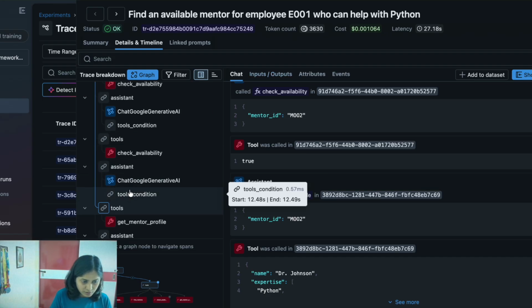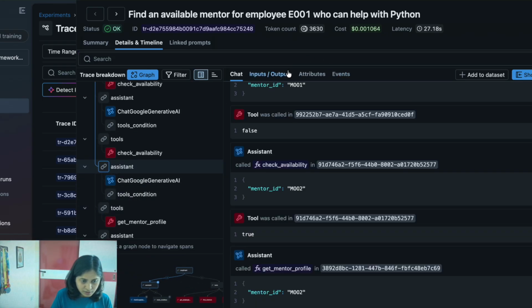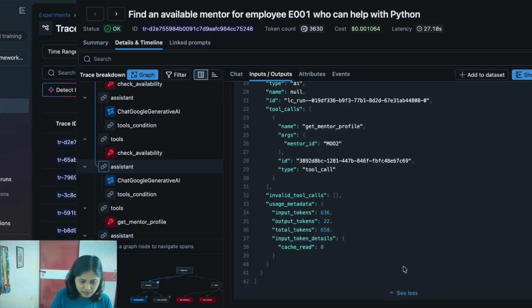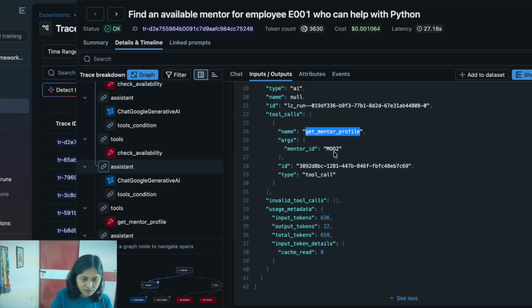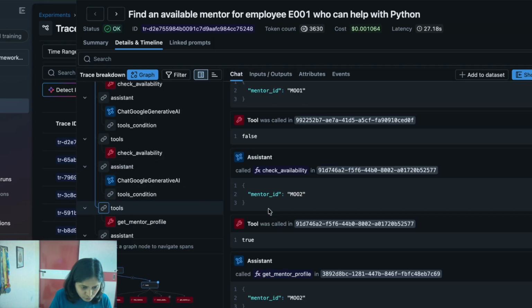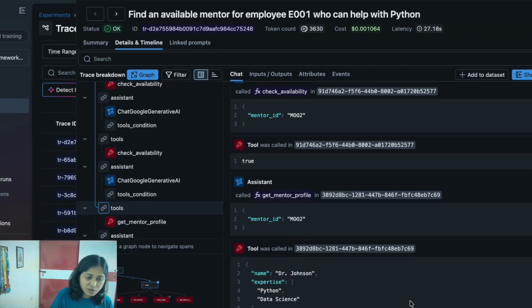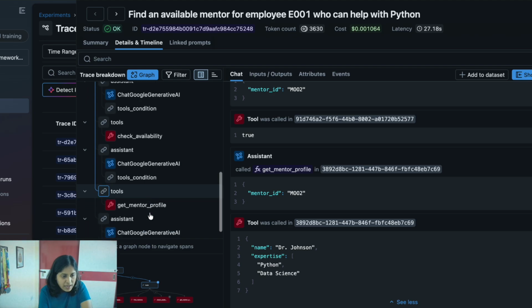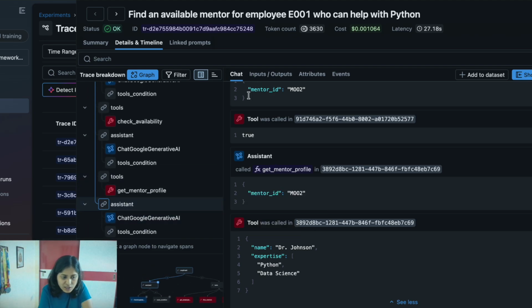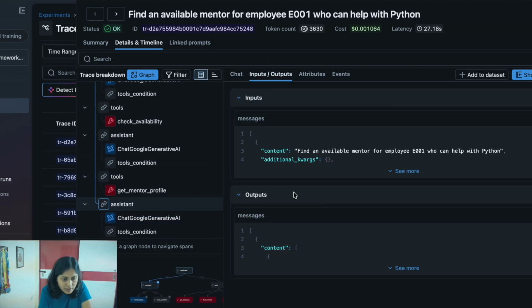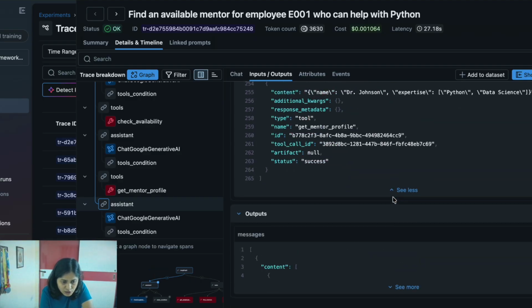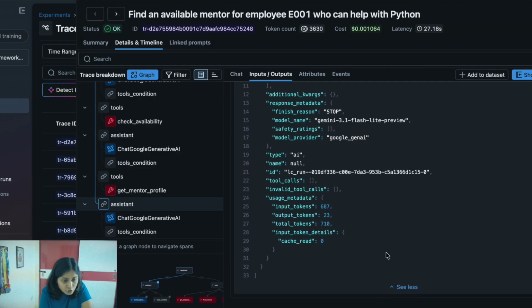So it will use this get profile tool, and say what it will return. It says get mentor profile with this ID. So execute the tool again, and it will return nothing but the profile of Dr. Johnson with the expertise. And the assistant has now all this information. Okay, now assistant has all the information and it will execute nothing.